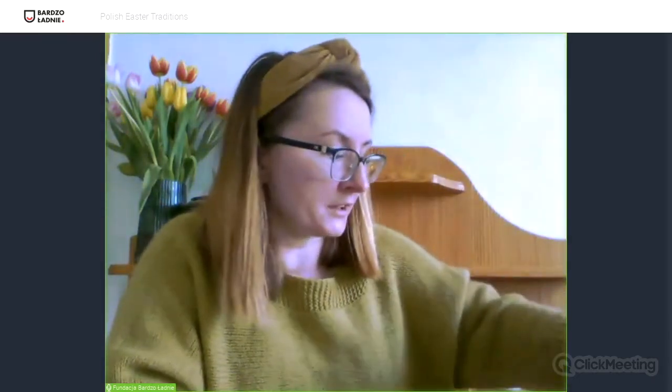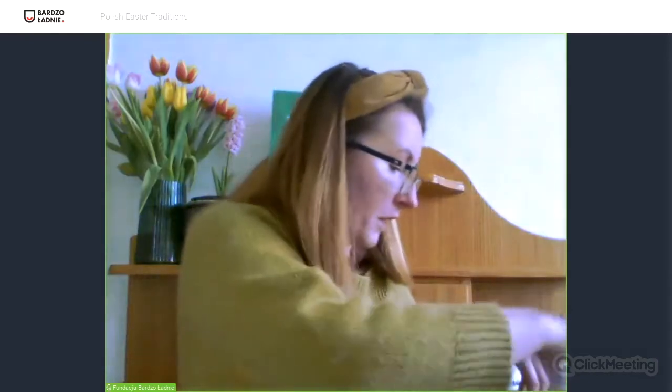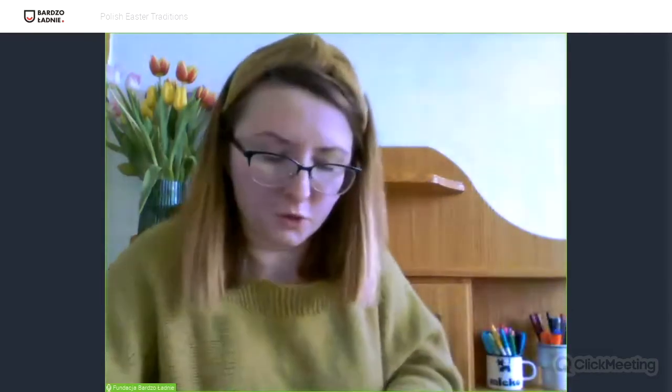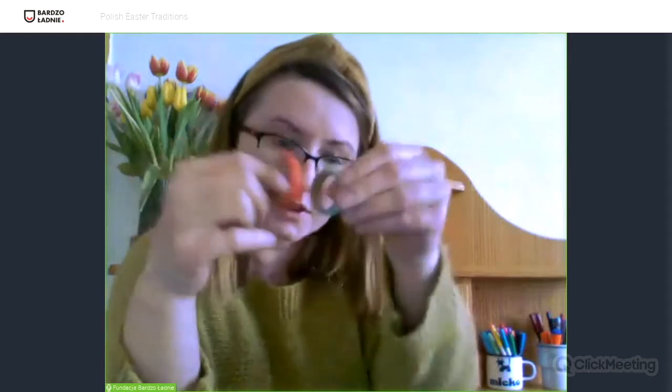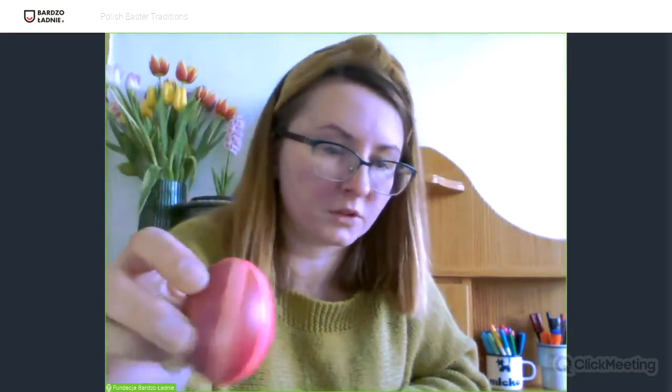I did a few other examples. What I will say is that your biggest friend is double-sided sticky tape, because then you can just stick whatever you want, or a colorful tape called washi tape. It's basically a colorful sticky tape, and you can just stick it on the egg. That's literally what I did. I just painted the egg with different color Sharpies, and then I put the washi tapes around this, and that's what created it.